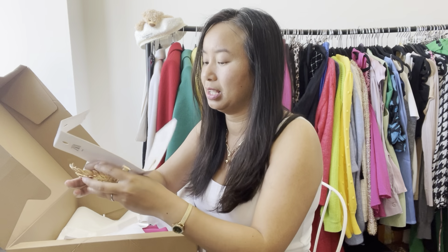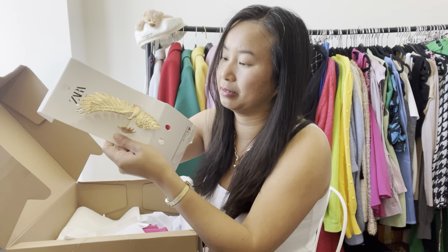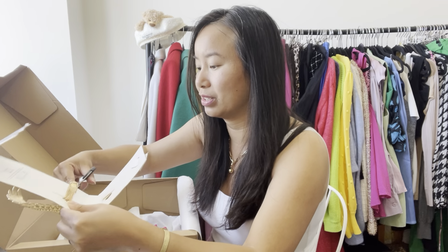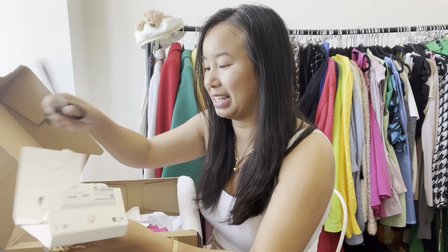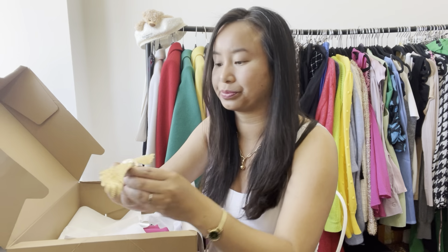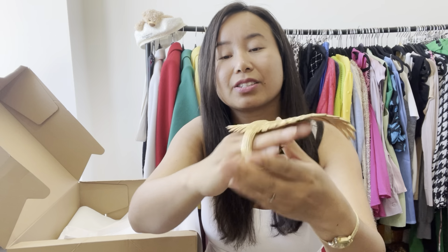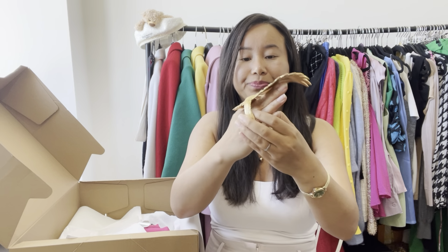Wow, how do I take this? Okay. No, I need to cut it all up. It's like so secured. Yeah, this is not going back. Okay, pretty cool. And it does go well with my skin tone.